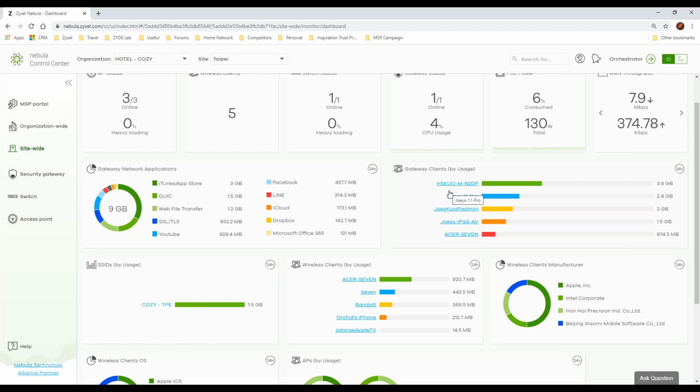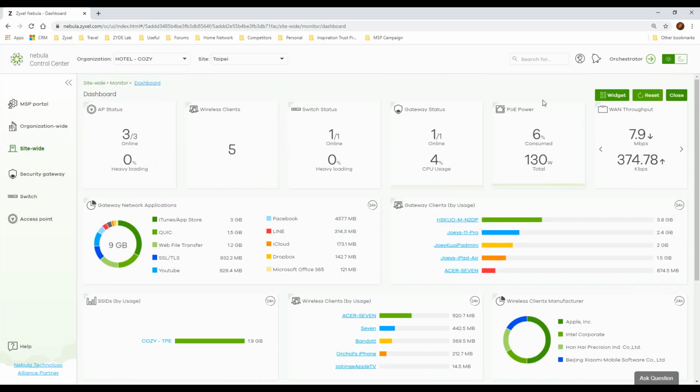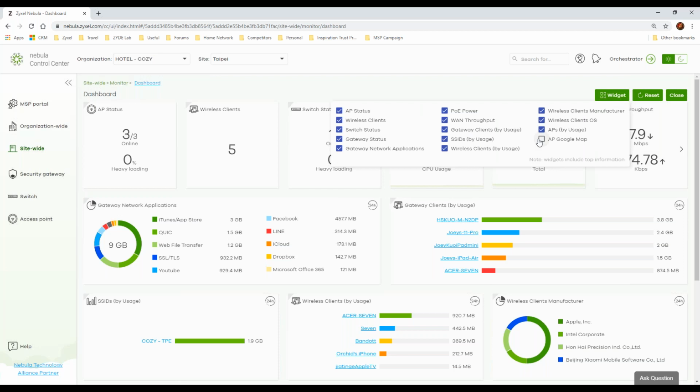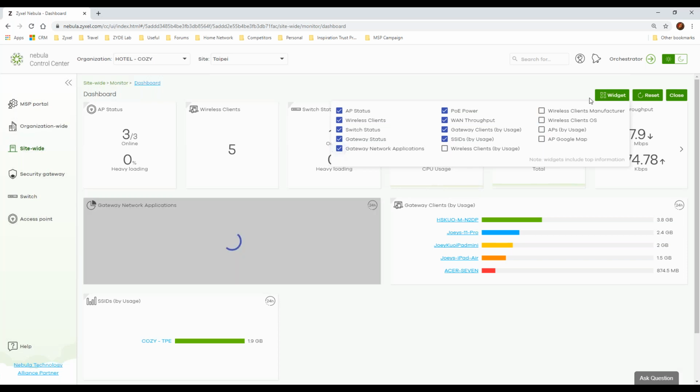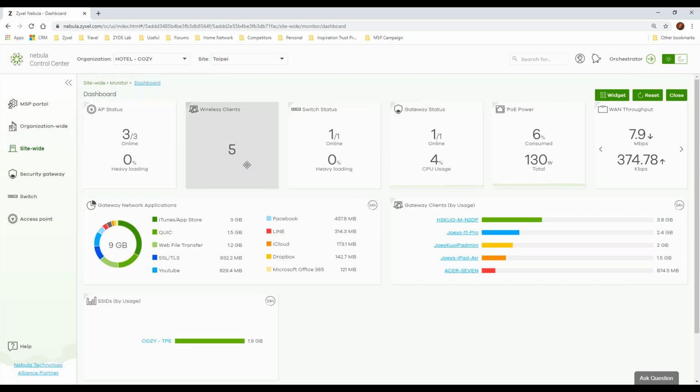So being able to see what people use, such as iTunes, Facebook, iCloud, Dropbox, etc. And then it also shows you what the clients are on a 24-hour basis in terms of usage, SSIDs by usage, etc. These are quite dynamic in what you can do with them, because you can move them about. If you click customize at the top here, you have the ability to reset it back to default, so you can move them about to make them more visually rich for you. You can also choose what you actually want to show. If it's too much for you, you just untick these, and as you can see, they then disappear. So again, it gives you the information that you actually need, and doesn't bombard you with information that you don't need.